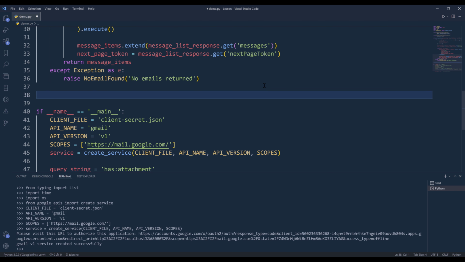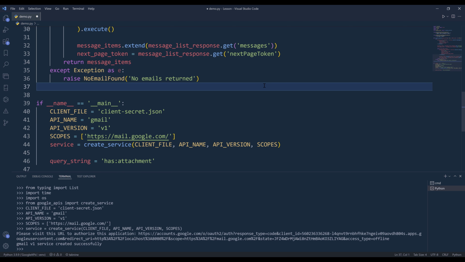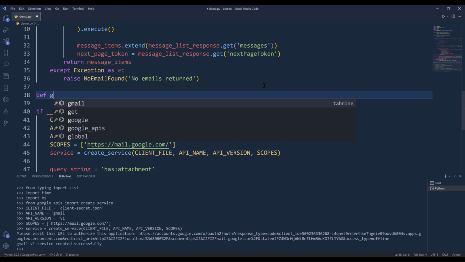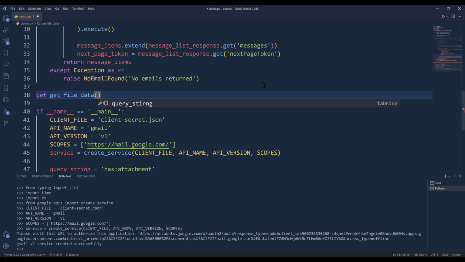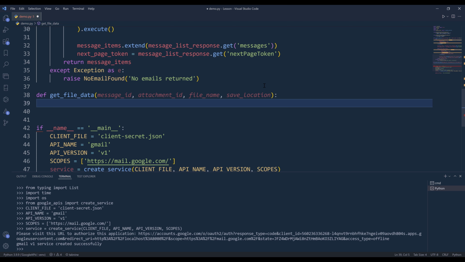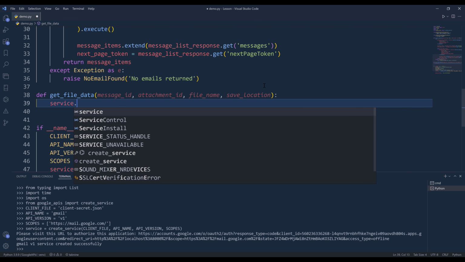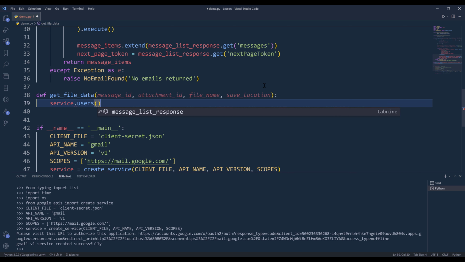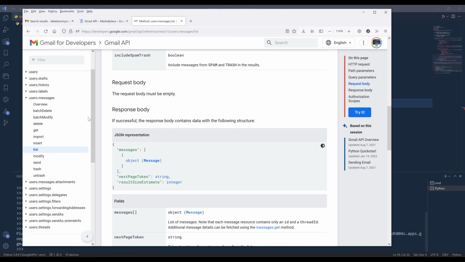Now we're going to create another function to download the attachments. And I'll name this function get file data. And this function takes 4 parameters: message ID, attachment ID, file name, and save location. And to download the attachments, from the service object.users.messages, we want to use the attachments resource.